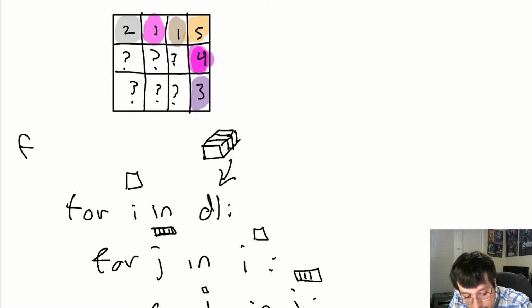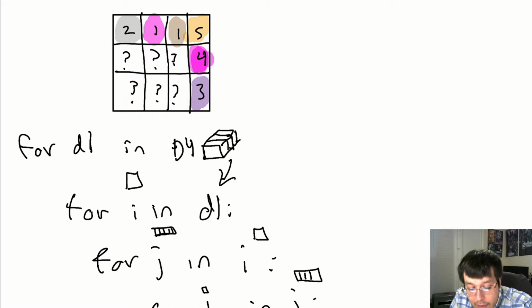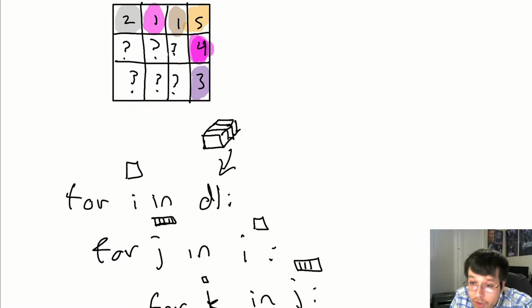Let's just say that the 4-dimensional thing was called just a d4. So I would say for i in d4. Okay, and what that would say is for this instance, or for this second of this time period. You can think of it that way. Okay, so that's where these for loops are coming from.